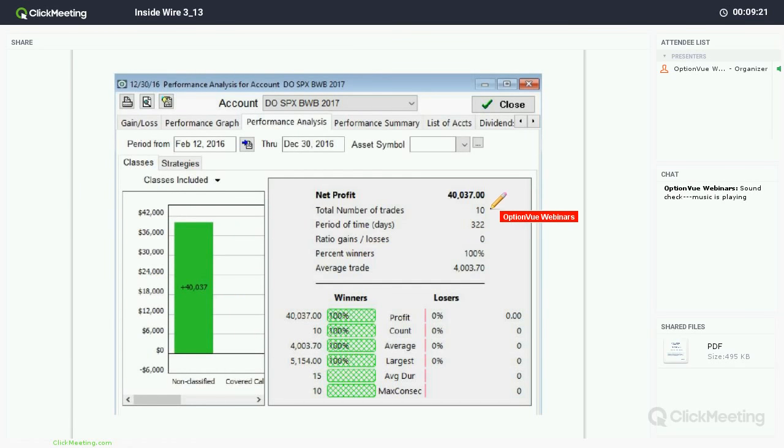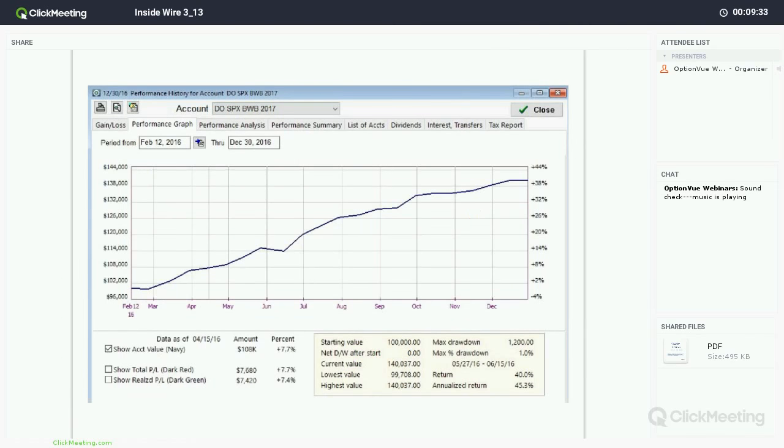10 total trades, 10 total campaigns in 2016, for a $40,000 profit on a $100,000 account. 100% winners in this case. That's the equity curve. And of course, some of the campaigns you can see kind of plateaued here, because during the course of the campaign you're in the campaign and not necessarily showing profit until later on. I'm taking a data point in the middle and end of each month, on the 15th and the 30th, all the way through.